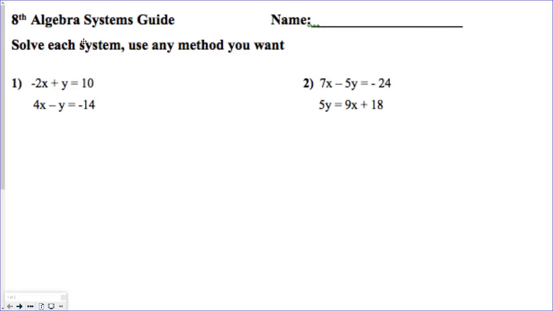In a system, you have two equations and also usually two variables that you're going to solve for. And remember, when we're solving for a system, what that really means is that each of these equations represents a line in the graph. So we're solving for the point where these two lines cross. So we're solving for that point right there. So in every problem, there's going to be two lines given to us as an equation, and we want to solve for them to see where they would cross on a graph. So that's what we're doing here algebraically.